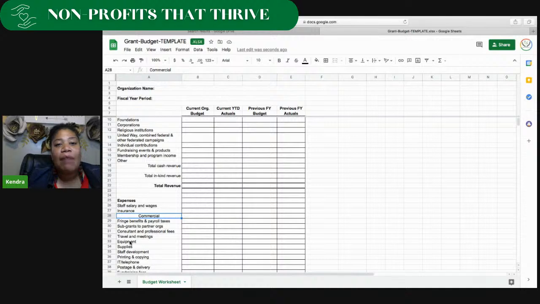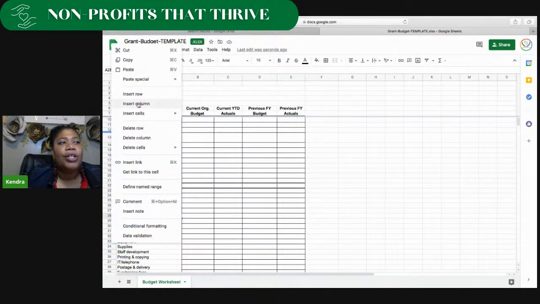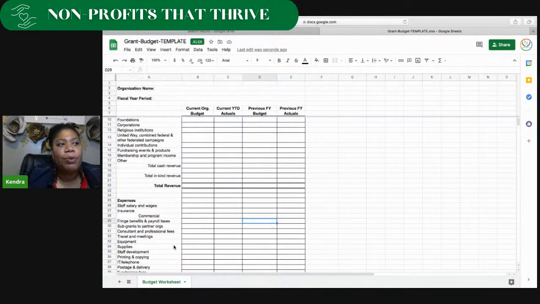And then the same with the different type of equipment that you may use. So this may look different for everybody, because you may have office equipment that you may need, like industrial size printers or whatever. But then you may also need, say if you are a sports nonprofit, sports equipment. So you will put a separate line item here, and you would put your sports equipment.